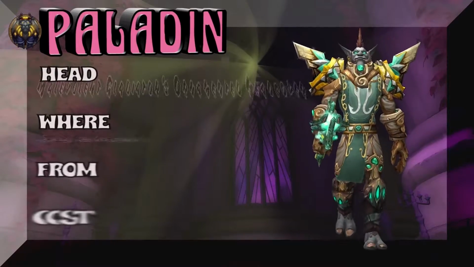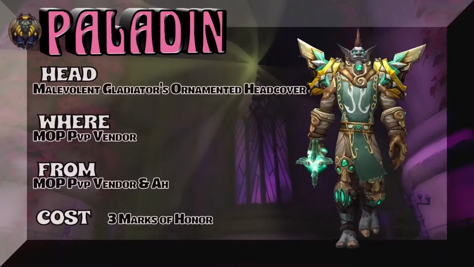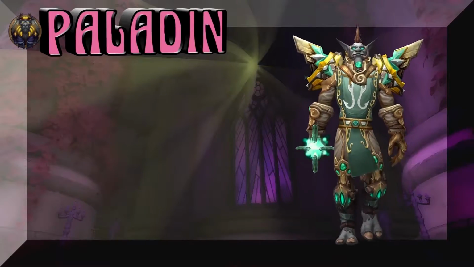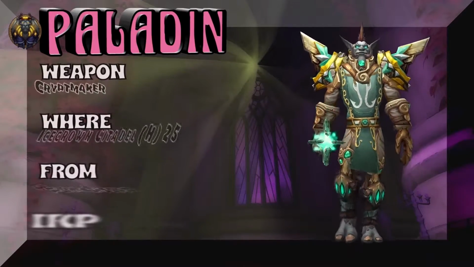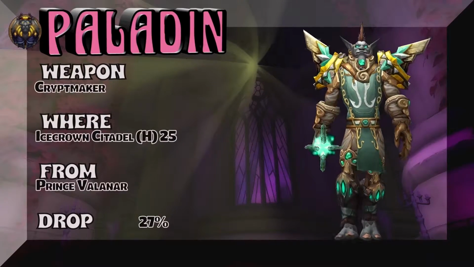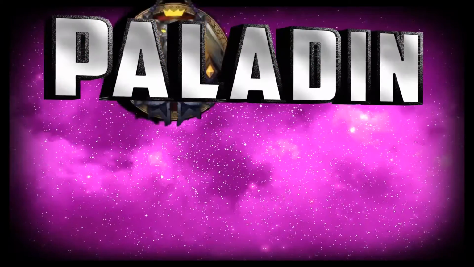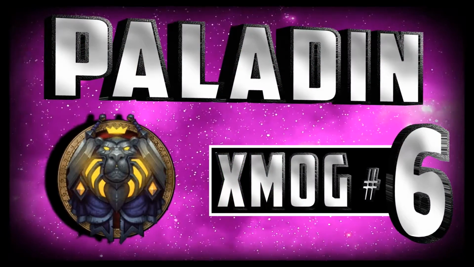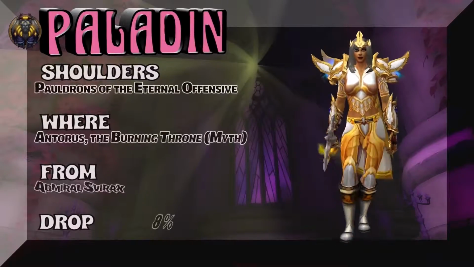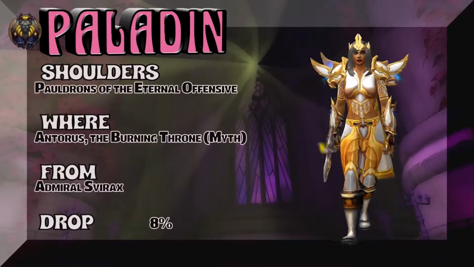The headpiece, Malevolent Gladiators ornamented head cover, MoP PvP vendor, so that's pretty easy to pick up. And the weapon, Crypt Maker, Icecrown Citadel, Heroic 25 man, great drop rate. For those of you that like gold and white, well, I guess gold and white really does work for Paladin.